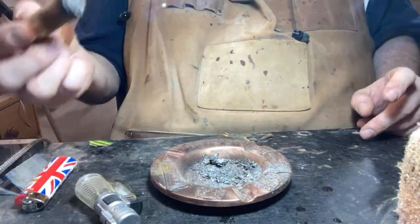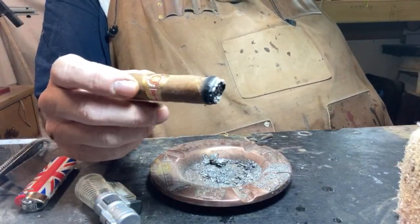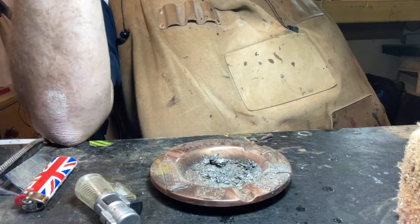Oh yeah. Interesting thing about this cigar, it's specially selected, is I actually started it yesterday, left it overnight here in the garage. It actually tastes better today. It tastes very good anyway.